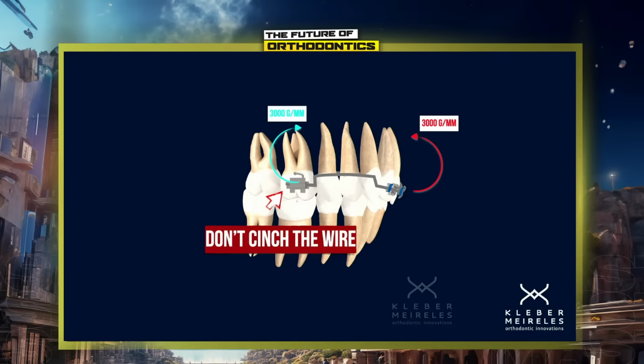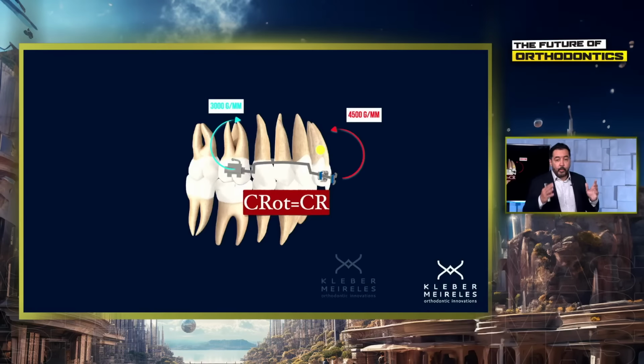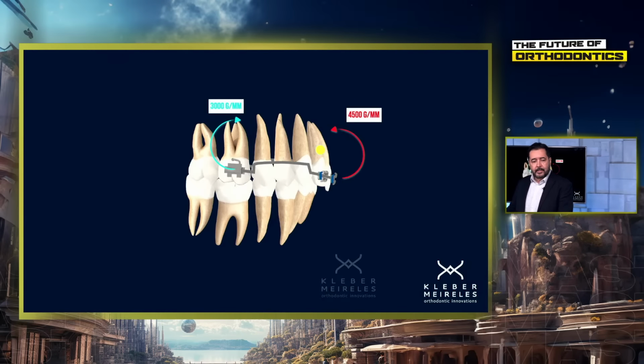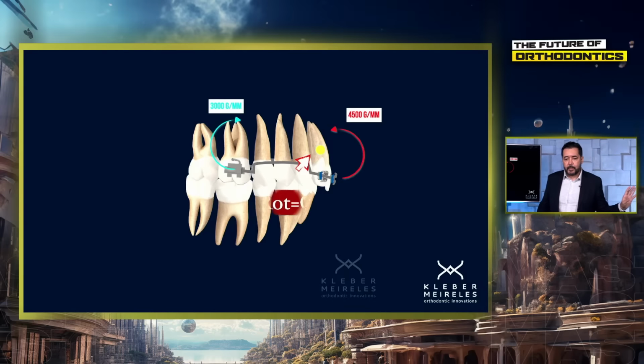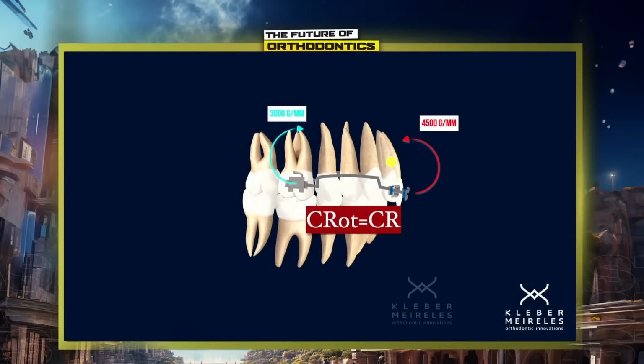And now I will not cinch back because I don't want that to happen. What I want here actually is a free movement of the crown of posterior teeth going distal. I will profit from this. I will benefit from this. I will have more distalization in the molar, and I'm wanting to have this.